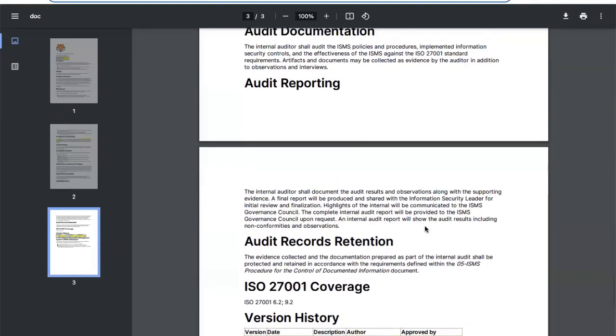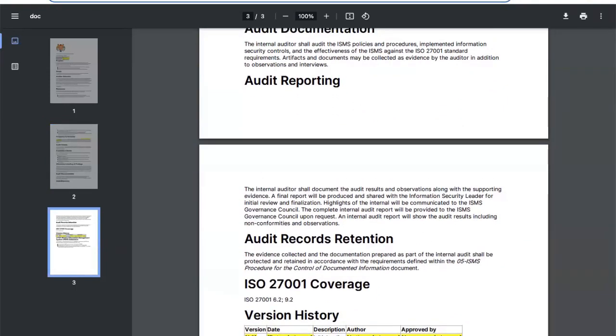The last thing I'll say here, which is a little bit outside the policy, is that for folks who are new to this, you can literally do the internal audit yourself. However, the auditor must not be a control owner, so there must be some separation of duties, so you're not checking your own work, as it were. And then the auditor needs to be reasonably competent. They need some reasonable competency in information security, ideally something in ISO, as well as audit itself. You can also use an external internal auditor.